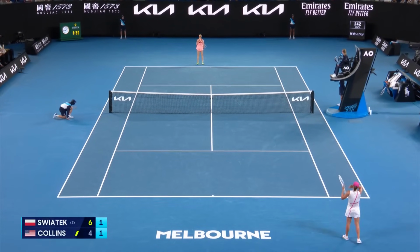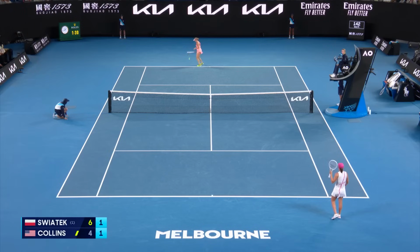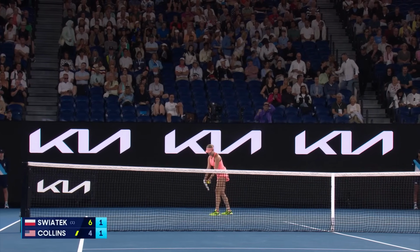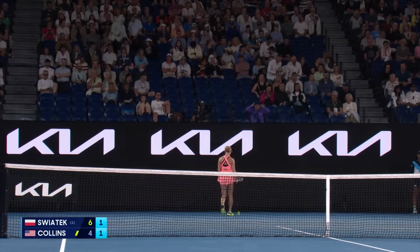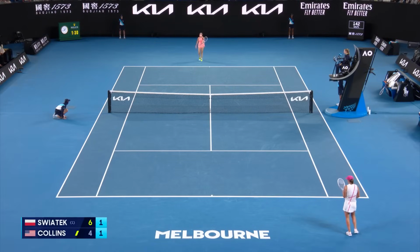Just a short delay here as fans make their way back into the stadium. Of course, they're allowed to do that on even games as well as odd. Players getting used to it pretty quickly, I think. It's a challenge when the fans are moving in directly behind the players to the sides. Not as big of a deal, but rightfully wanting to refocus here.